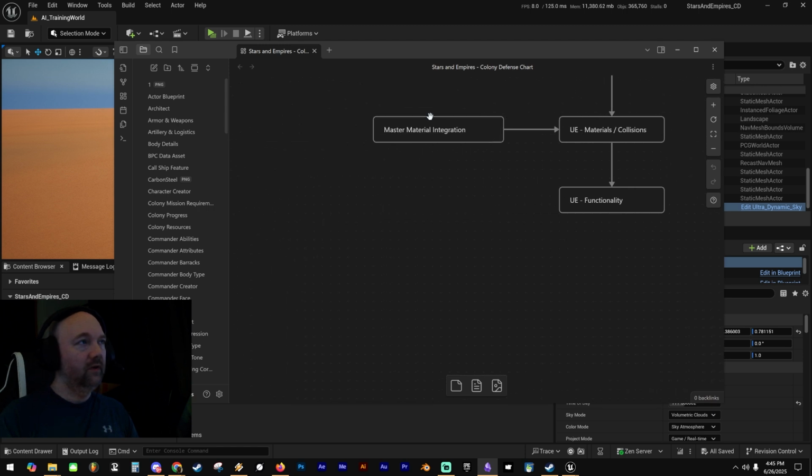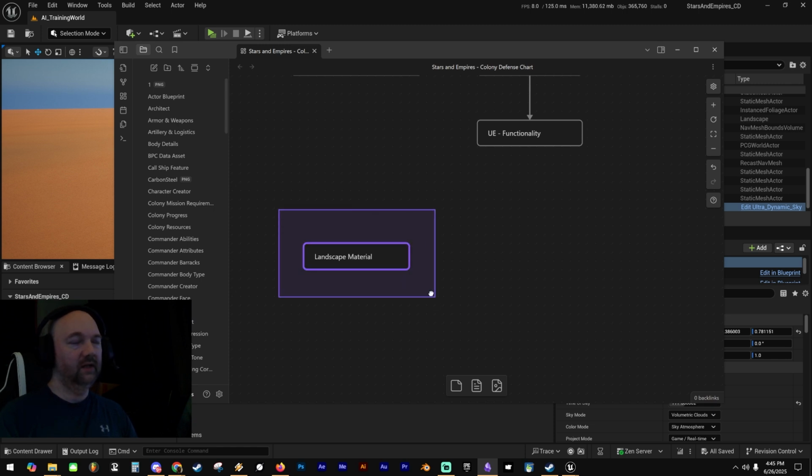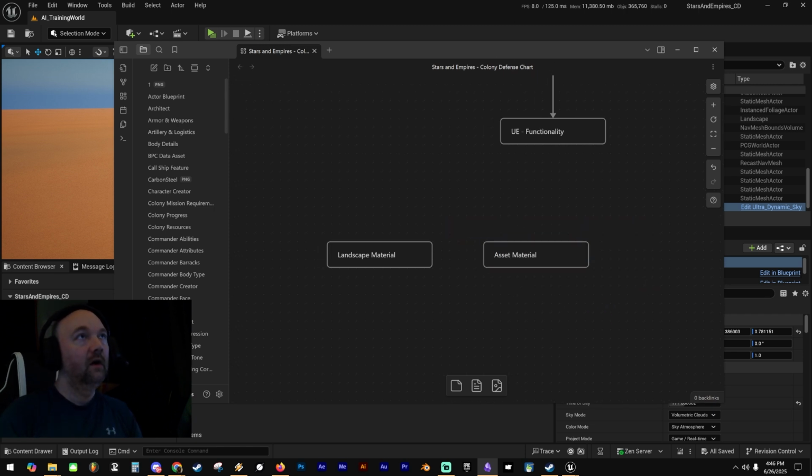So in order to do the material masters, the material parents, basically what we're going to do is we're just going to show the landscape material. And this is going to be something that can be used in many different areas. You want to make sure that it's easily swappable, modular. You can change it to a whole ice world if you want to, or you can make it a desert world, or you can make it a functional kind of earth in general world material, whatever you want to do. And then the other one again is going to be an asset material. And I'll show you how to use that for pretty much any asset in the entire game. Okay, so let's get started.